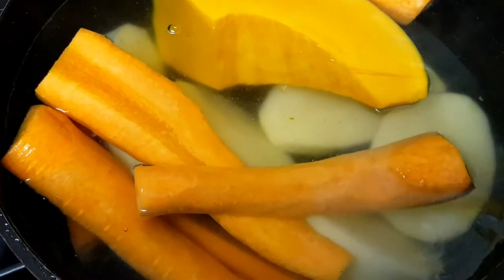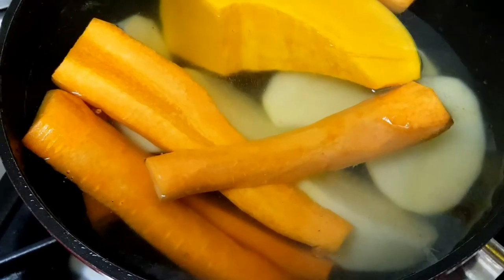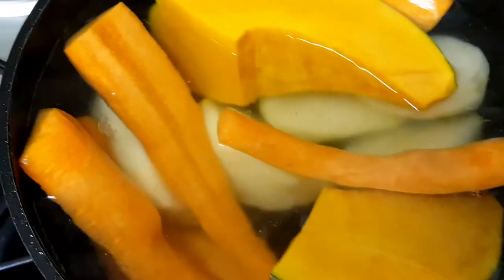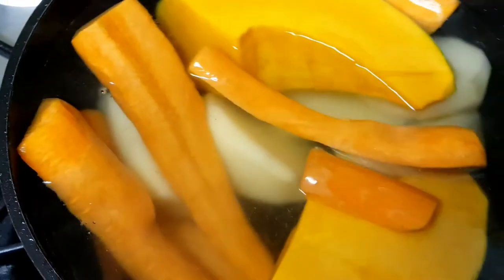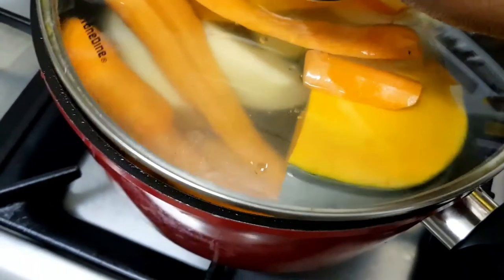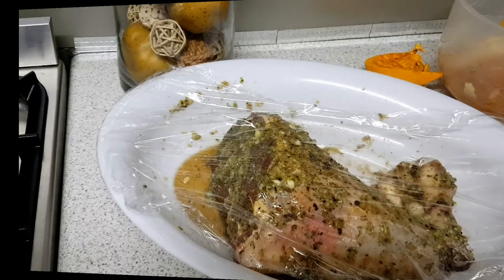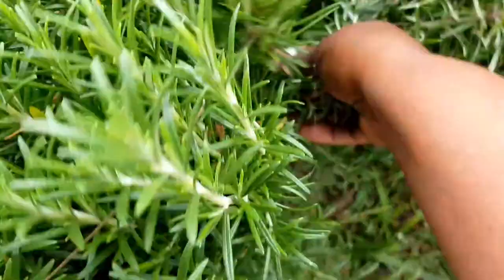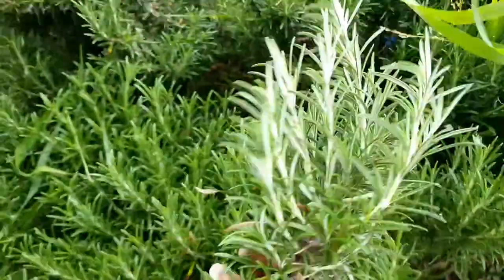And then we're gonna be getting back to the lamb leg. So I'm gonna leave these to half cook. The lamb leg is out. I am going outside to pick some rosemary. Here's my rosemary in the garden. So I'm just gonna pick just a little piece of it.